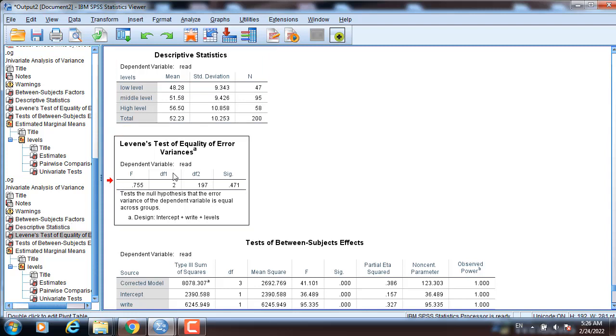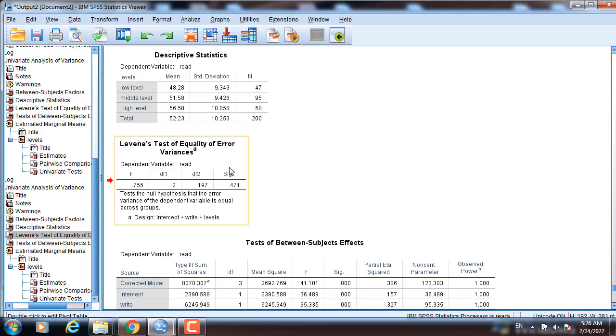In the second table, we are going to test Levene's test of equality of error variance. Here we are looking for the significance value or p-value greater than 5% in order to meet the assumption of homogeneity of variance.